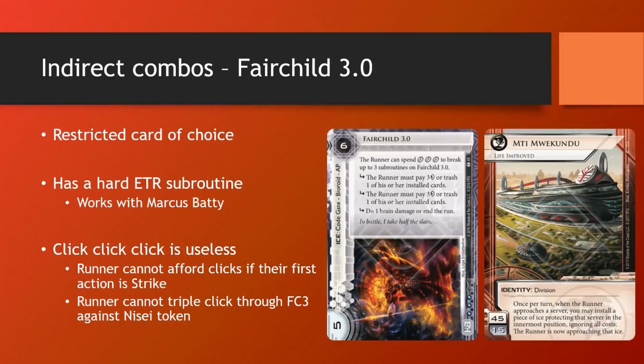Finally, the click ability on this Bioroid is fairly useless, but it's not a downside in the context of Mti Mwekundu, because typically, as I said, a smart runner would play Employee Strike before running. But if they spend their first click playing Employee Strike, it means that they won't have enough clicks to click through Fairchild 3s when they run the remote. So Fairchild 3 will hold up because runners typically won't have the 3 clicks needed to get past it.